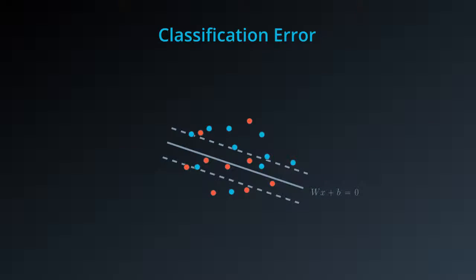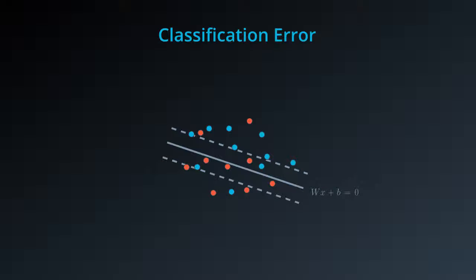Okay, let's do the same thing we did for the perceptron algorithm, except now we're going to do it with this SVM algorithm. So we start by looking at this set of points, blue and red, and the line that separates them. And let's recall that the equation of the line is wx + b = 0. But now we don't just want a line. We want a line with two extra lines that create the margin.